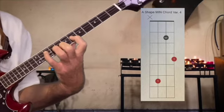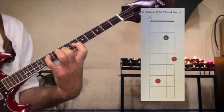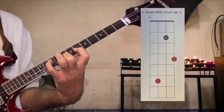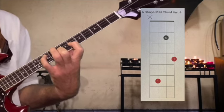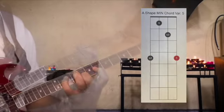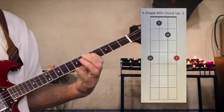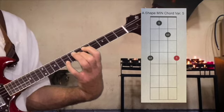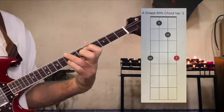It uses these notes of the arpeggios, and it's got 2 root notes in it. All right, and variation 5. So I've got the 5th in there, the flatted third. The 1 note is on the high string here. So we have 2 flatted thirds.